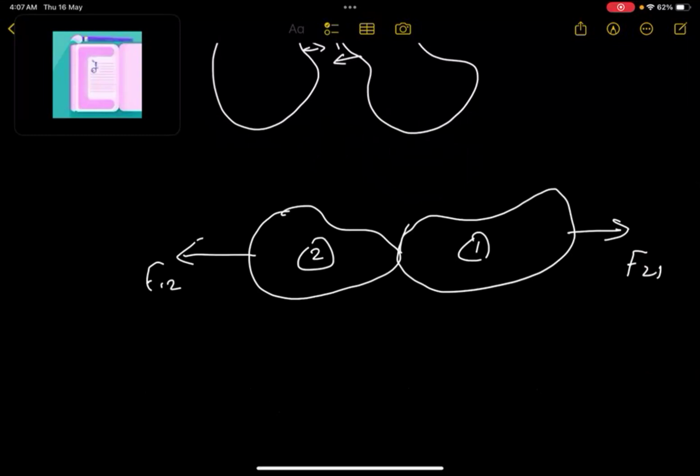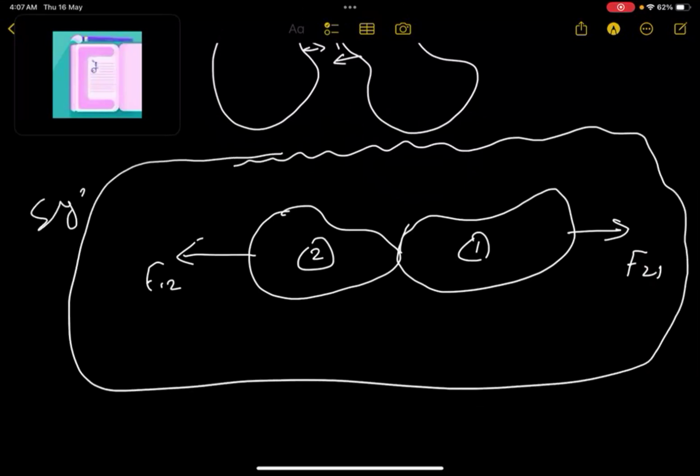But here, if you consider both of these objects as one system, what you choose as the system depends upon you. You can choose either only body 1 as the system, or only body 2 as the system, or body 1 and body 2 combined as a system. Now if we choose both of the bodies as a system, then the force applied by one part of the system to another part of the system, body 1 and body 2 both being parts of the same system, so whatever force body 1 is applying on body 2 and whatever force body 2 is applying on body 1, they become internal forces. Are you getting why they are internal forces? Yeah. Because it is one part of the system applying on the other part of the system. So that depends upon what you have chosen as the system.